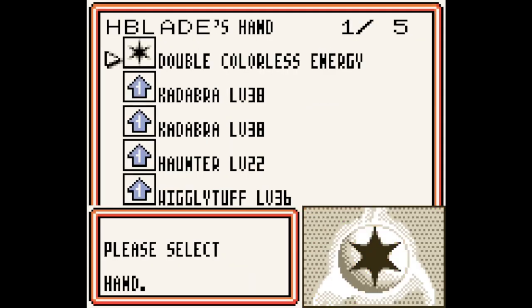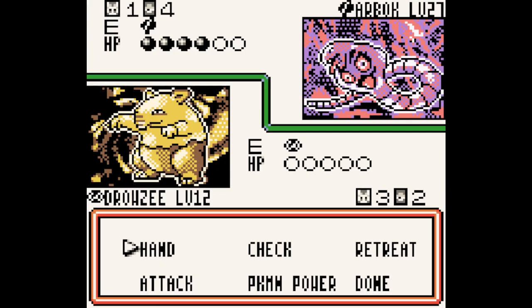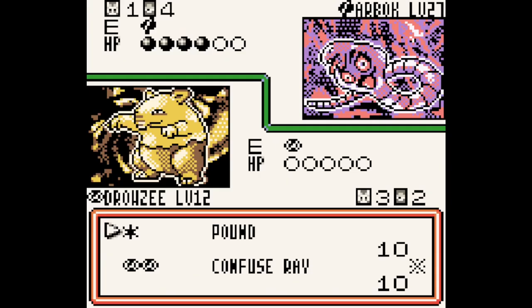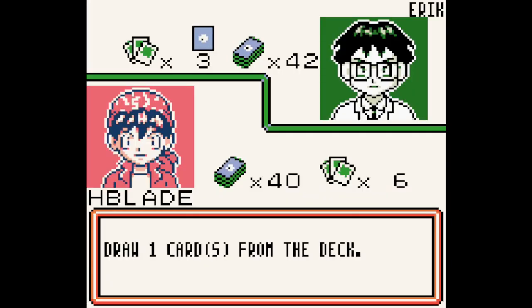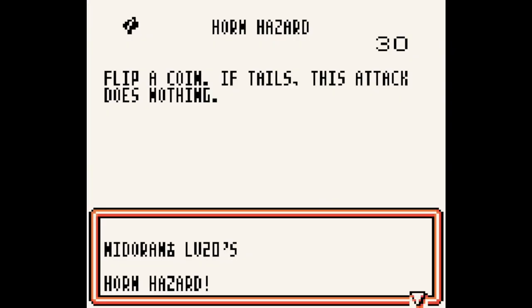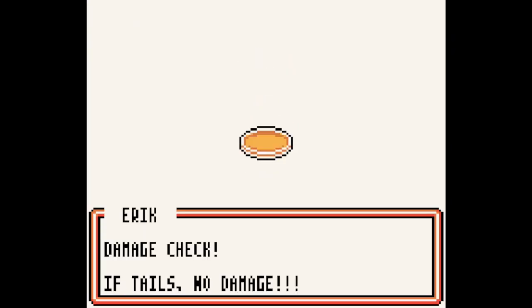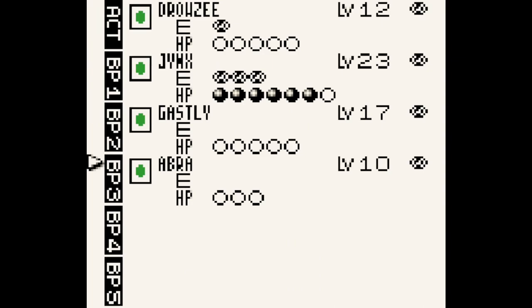Another Kadabra. I don't need these Kadabras. And they only take one energy, so double colorless isn't very helpful for me. For Drowsy either. Well, let's just pound him. Oh, psychic energy. Nice. Horn Hazard. Another psychic energy. Okay, now we're getting somewhere.